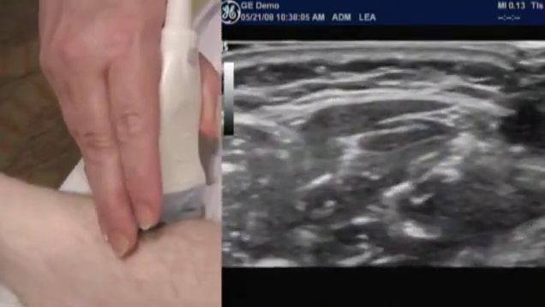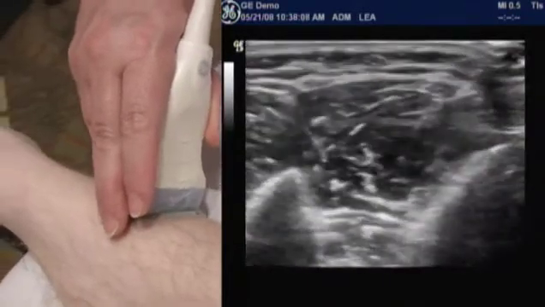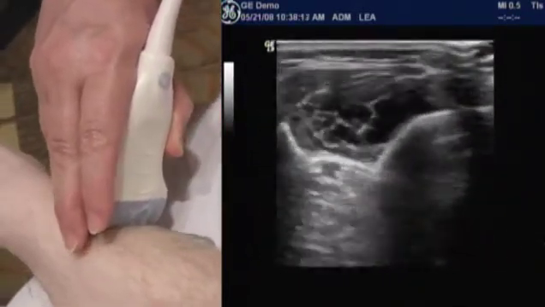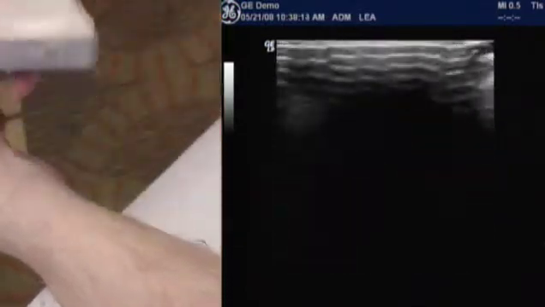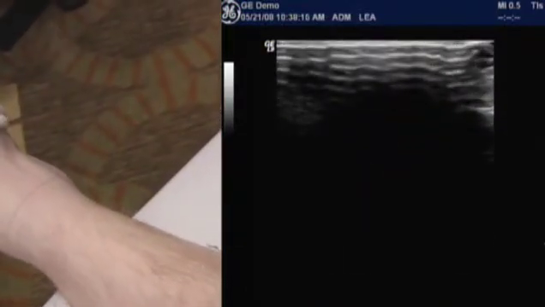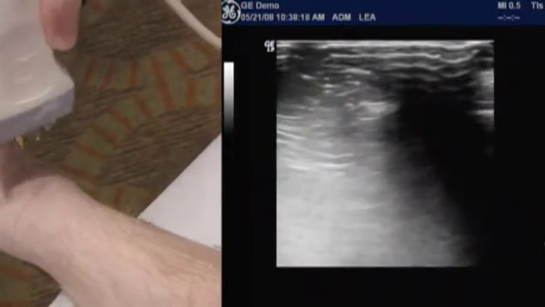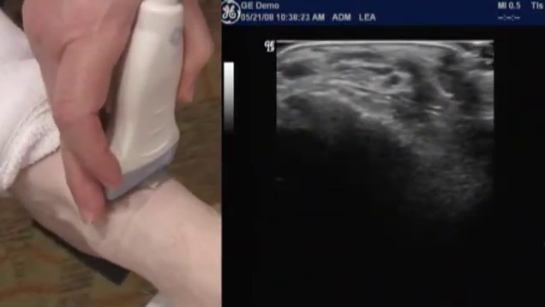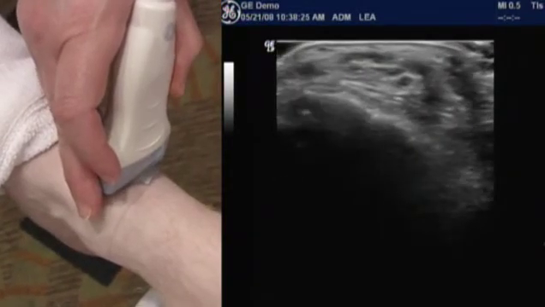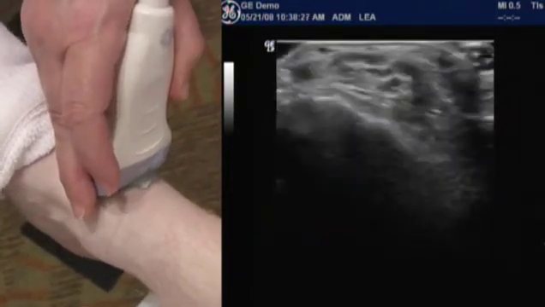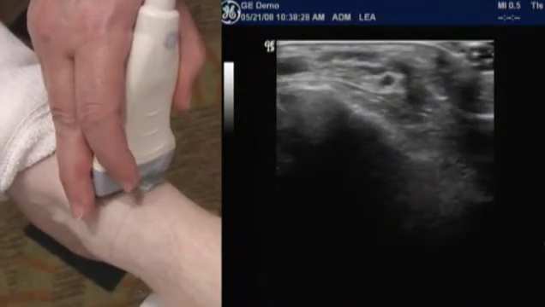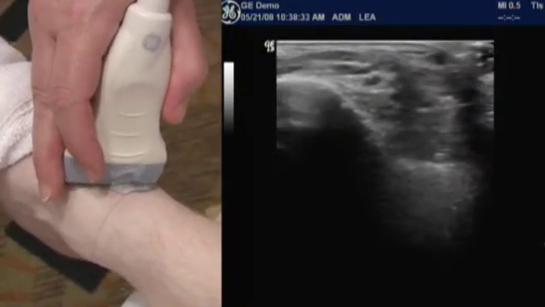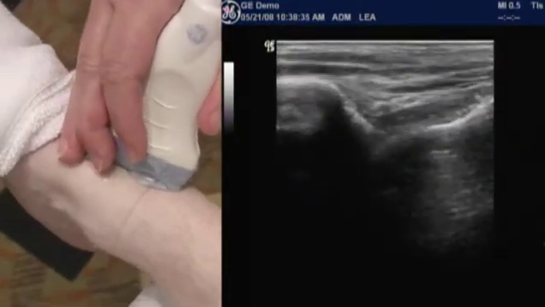I'm going to increase my depth again a little bit. And sometimes it's a little bit challenging to see what's what. All right, so what I like to do, and it's sort of cheating, but not really, you can follow these vessels any way you want. I'm going to come down to the foot because right across the top of the ankle here, there's only one thing going on, and that one thing is the dorsalis pedis artery. The dorsalis pedis artery is the distal extension onto the foot of the anterior tibial artery.